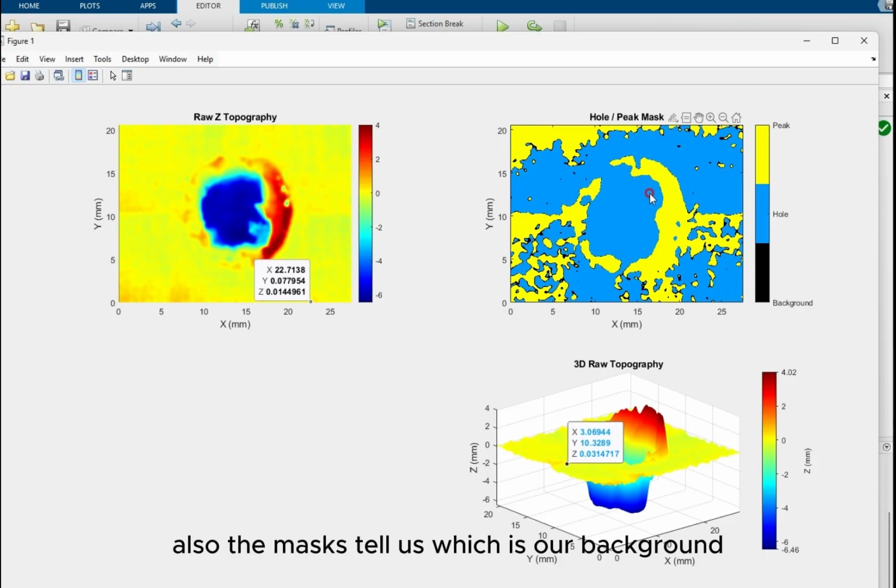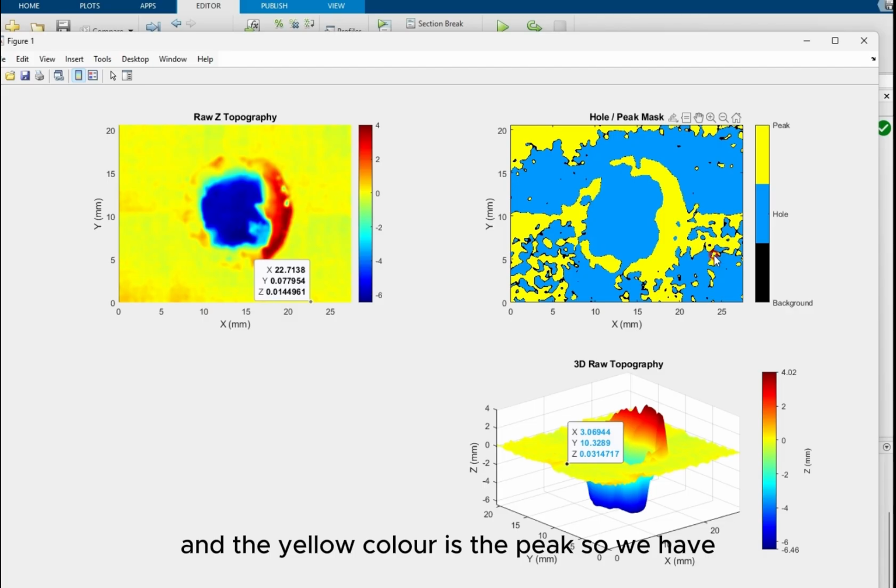Also the marks tell us which is our background. As I have explained before, the background is the threshold plus or minus 10 microns we applied, and is identified as black. So it's not part of the calculation. The blue region is the holes, and the yellow color is the peak.